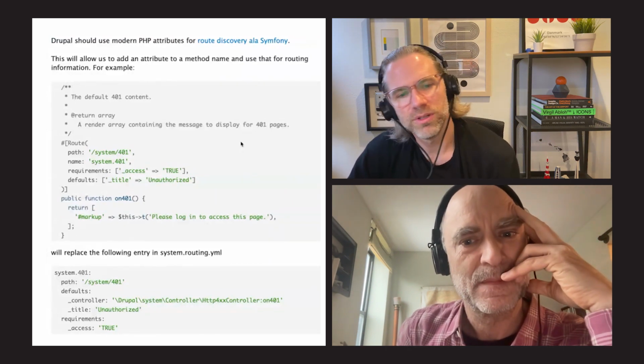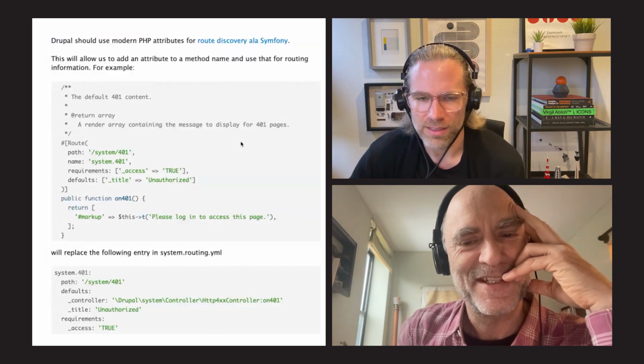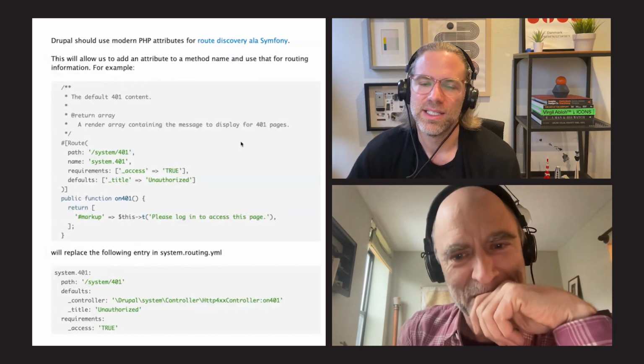I wonder how that will end up being represented in a PHP attribute. Is it two completely separate attributes, the entire block twice, or is there just two routes within this block? That's very interesting to me, but it might be a non-issue.